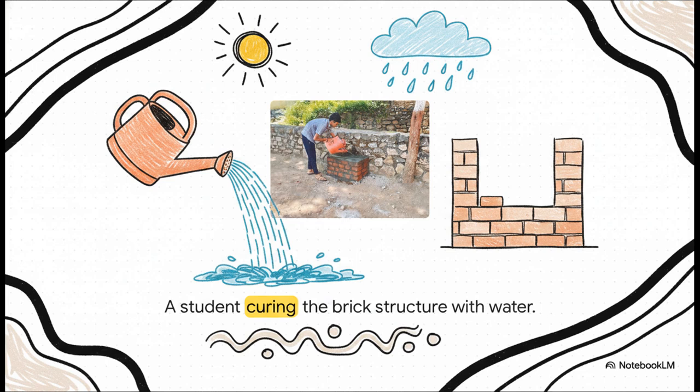Just because the structure is built doesn't mean you're done. You literally have to grab a watering can or a hose because curing is this absolutely vital process where the new structure has to be kept wet. See, concrete and mortar don't just dry out to get hard. Actually, scratch that. They undergo a chemical reaction that needs moisture. Keeping it wet is what allows it to harden up and reach its maximum stone-like strength over time.